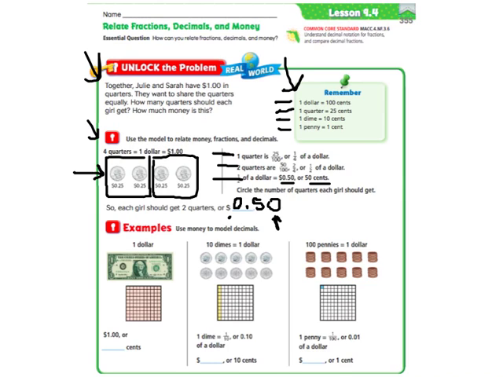Now they're giving us some examples down here. They want us to use money to model decimals. So they've shown us here's a dollar. A dollar is worth 100 cents. So here's our 100 model. So $1 is equal to 100 cents. You know that because if you were to count pennies, you would need 100 of them. 100 cents to equal a dollar.